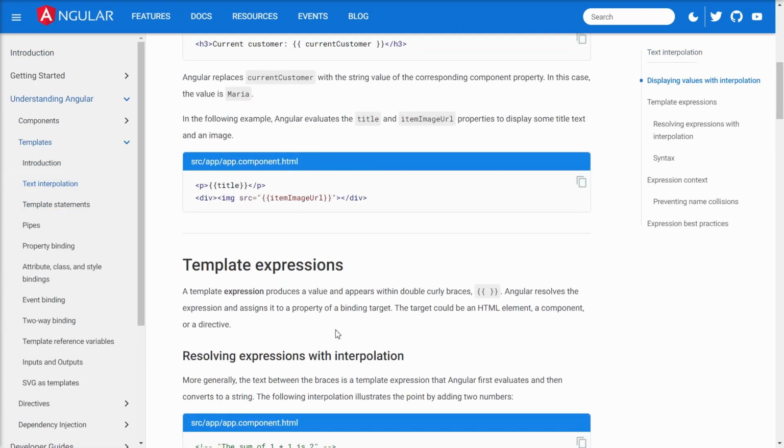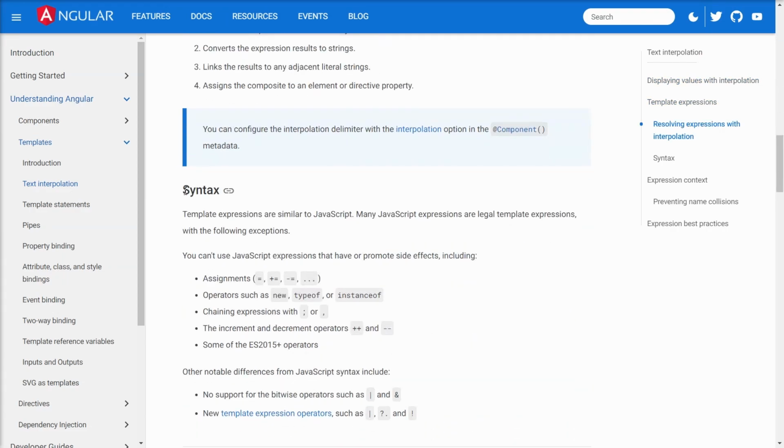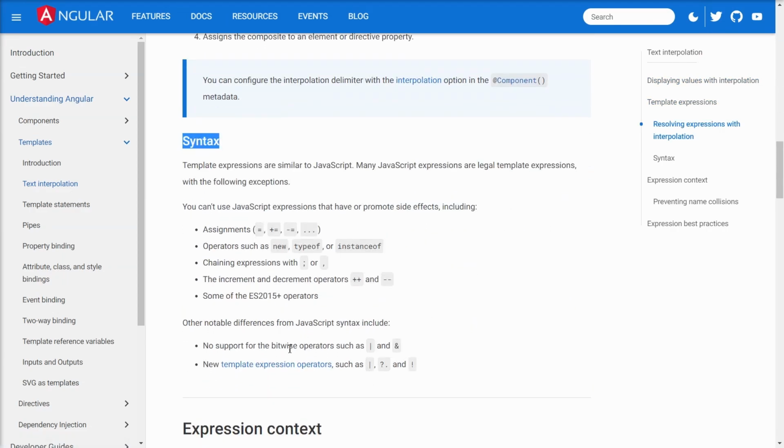If you scroll down, you will see there is a syntax link which says what things are not allowed within the text interpolation. It says assignment operators are not allowed, new type object related operations won't be allowed, chaining operations like multiple expressions or multiple statements within your text interpolation are not allowed, increment and decrement operators won't be allowed, and finally the ES 2015 plus operators won't be allowed.